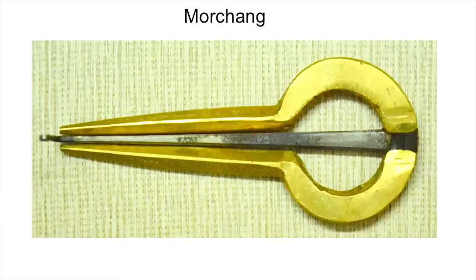So I went down to Chennai, bought myself a ghatam and a morchang, and came back. Remember, there was no internet. The basic emails were working. I tried to figure out a way to play a jaws harp. I could not. One fine day, I wrote an email to Ghatam Karthik saying, sir, I could not figure it out. So he sent back a text email tutorial saying that you've got to hold it in your mouth and do something with it. I tried doing it, and after 72 hours and chipped teeth, I was able to play it. Needless to say, my dad wasn't too happy about the chipped tooth as well. That's another story.